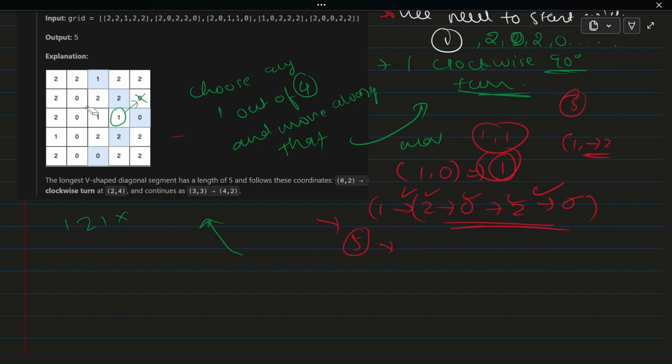So let's remove this option and let's go. This is also not possible because this one is 0. Now I have downward path. Let me write that downward path. So now my answer is 2. Can I go again down? Yes, I can go down. This will give answer as 3. 2 0 is following the sequence.